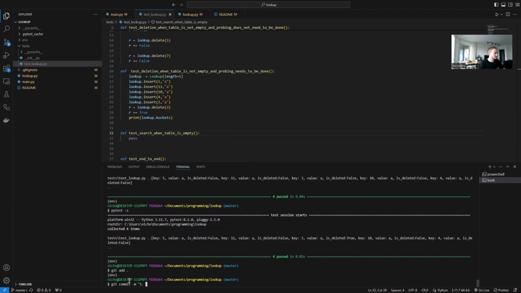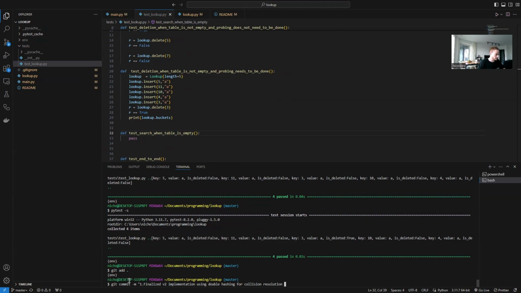Okay, so the first commit is: finalized v2 implementation using double hashing for collision resolution.